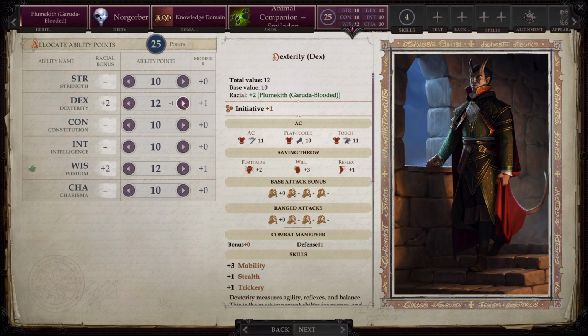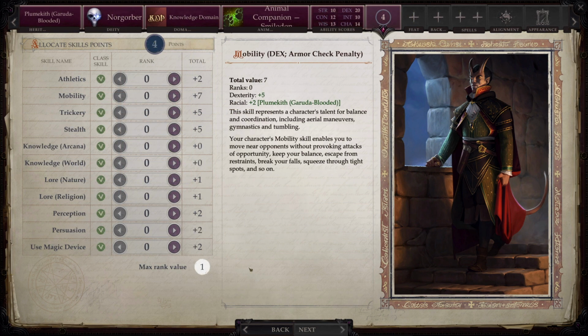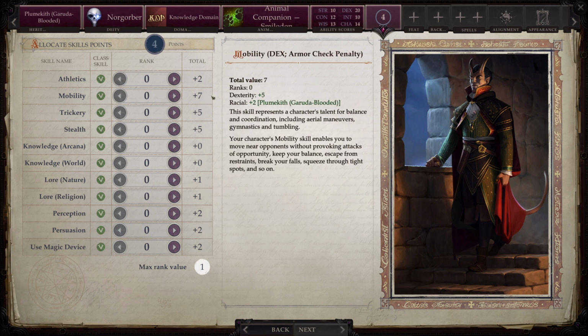All right, and that brings us to skills. Now, every level you're going to be able to have a max rank value, which at level 1 is of course 1. Now, all of these pluses you see on the side, that is from how you distributed your ability points. So I'm getting a bunch from my dexterity as well as my racial bonus for being a specific type of Aasimar.